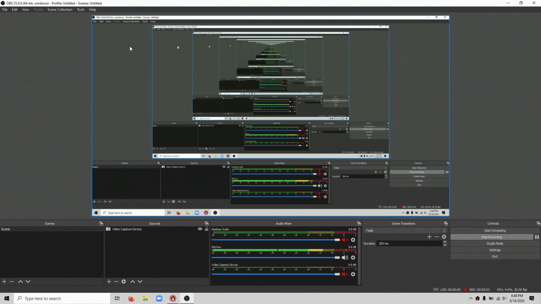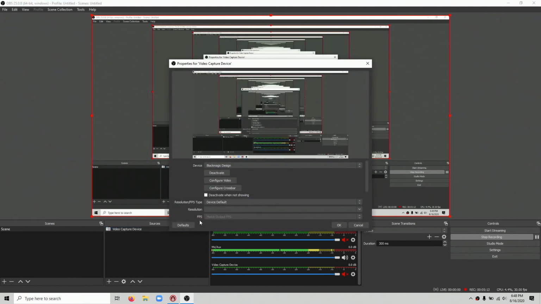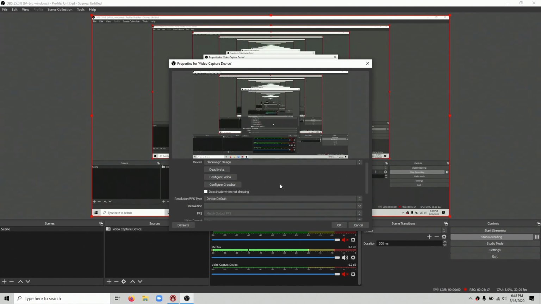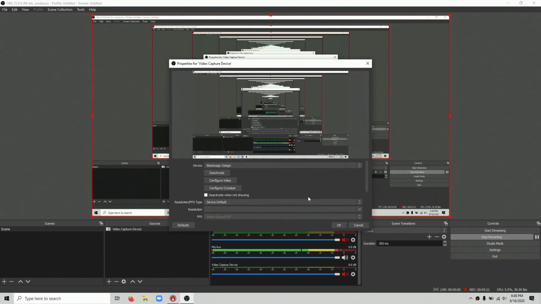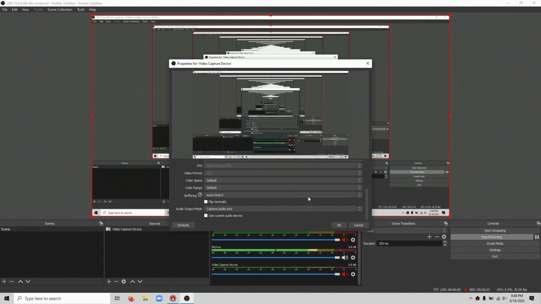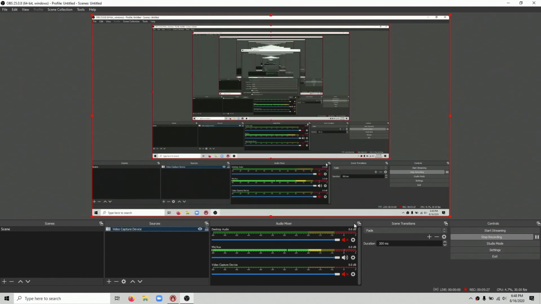Basically, in here is what is coming out of the ATEM Mini. The ATEM Mini is set up as a video capture device within OBS. It just shows up as Blackmagic Design, and it's pretty much all defaults. This should already be populated when you open OBS.